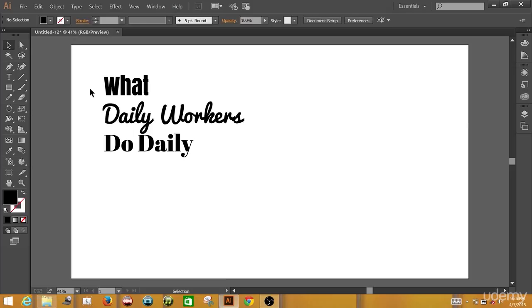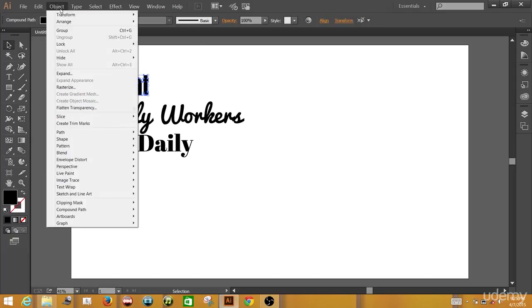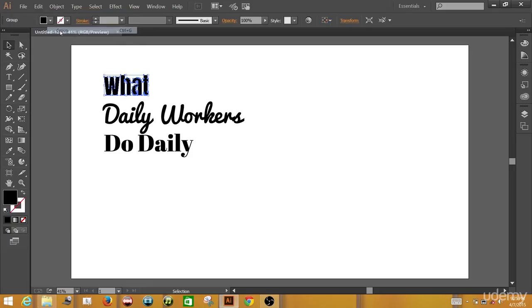With your selection tool, come up to the first word, which is What, click and drag to select this word, go up to Object and select Group. Deselect.